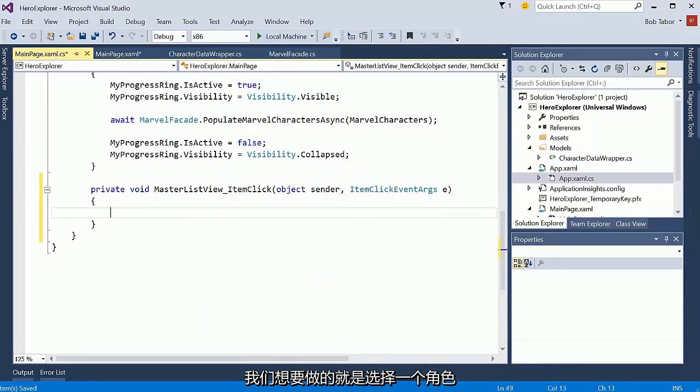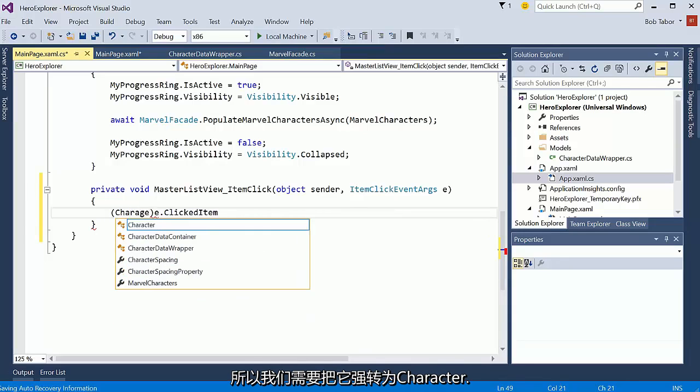And what we want to do is get the selected character. The ItemClick event args will actually give us the item that was clicked, and that will be an instance of Character. It's just, unfortunately, saved as an object. So we're going to have to do a cast back to Character.